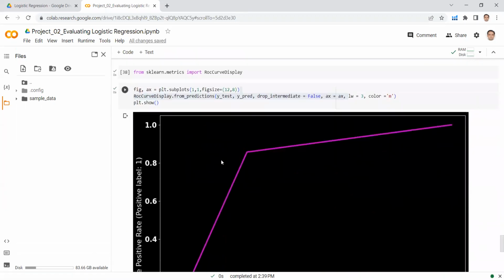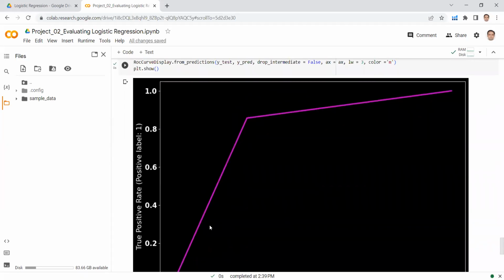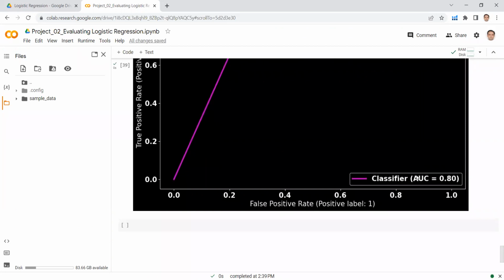We know from the theory that precision depends upon the positive labels, because its equation has true positive divided by true positive plus false positive. So precision is only looking at the positive labels, whether they are true or false. That's why if we plot a curve between a false positive and a true positive, the value which we are getting is the precision. So this is our ROC curve, and the area under the ROC curve is 0.8, which is representative of the precision of the model.